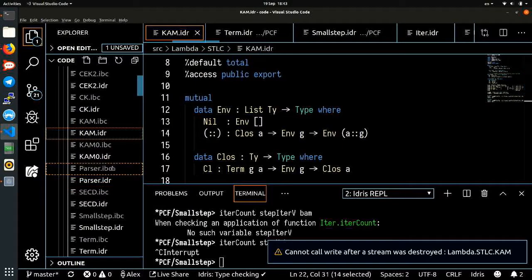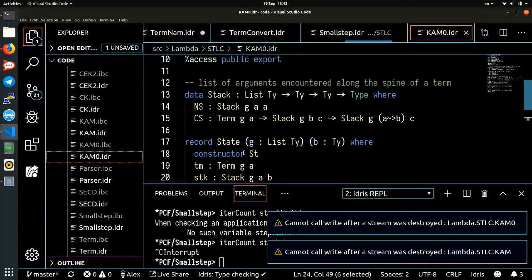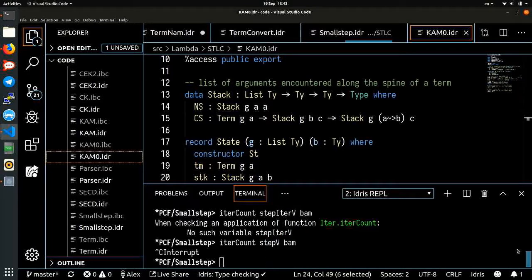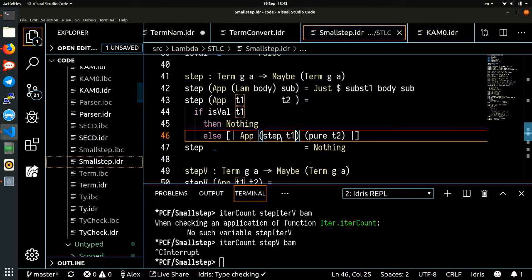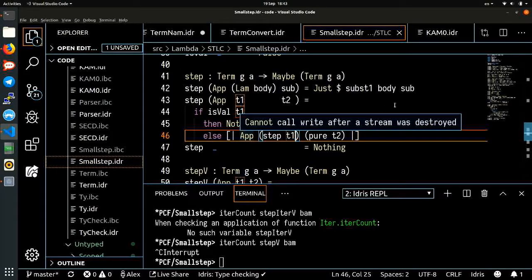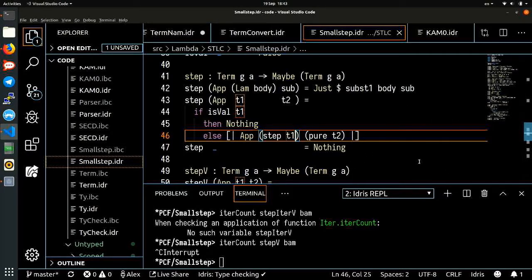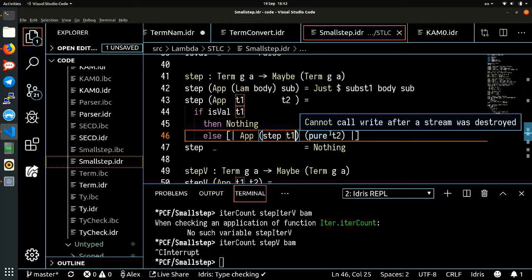An abstract machine, you could do it in two steps. First you say, okay, Idris has some kind of runtime, a machine that evaluates this, and that machine has its own internal stack.